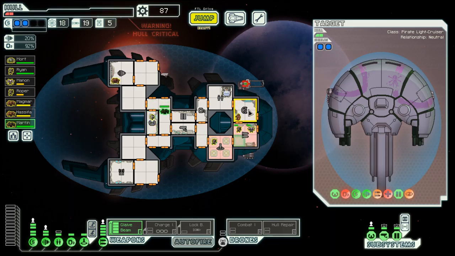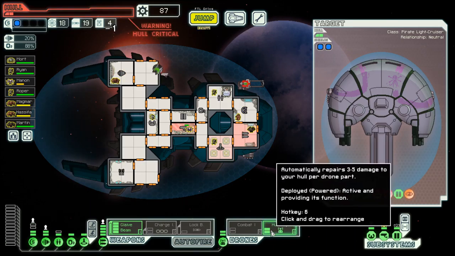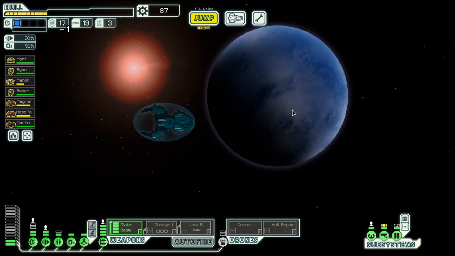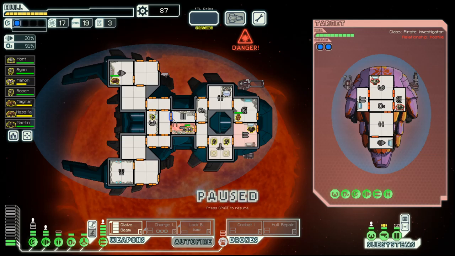Then you can probably go on weapons. And seeing how low our hull is, we definitely should do something about it. Maybe do even more about it. Let's keep it that way. We have a sun here and a rock ship with a clone bay.